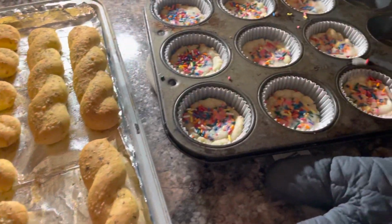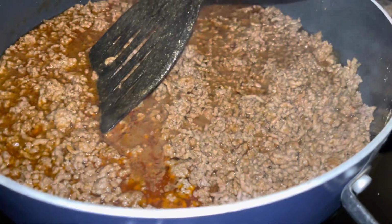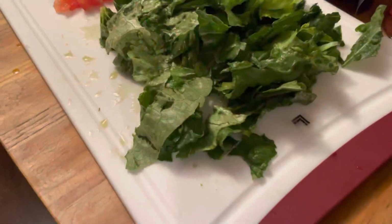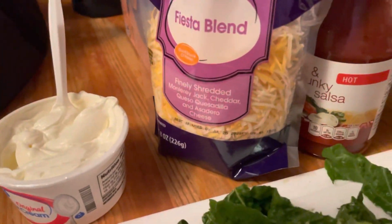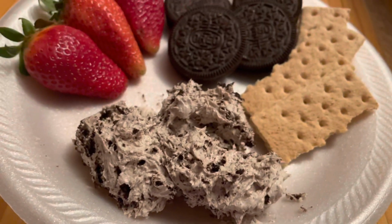So this night we also had a friend make some of these cookie cups. And then our main dish was really tacos. Again, I didn't make this, and you guys know how to make tacos. You just follow the seasoning packet. And so what we did is had tacos, and then we had all of the toppings here, just lettuce, tomato, cheese, sour cream. And then we also had another friend make the Oreo cream cheese kind of dip. I'm not sure exactly the recipe. It's one that's been going around on TikTok though. And we had strawberries, Oreos, and graham crackers with that.